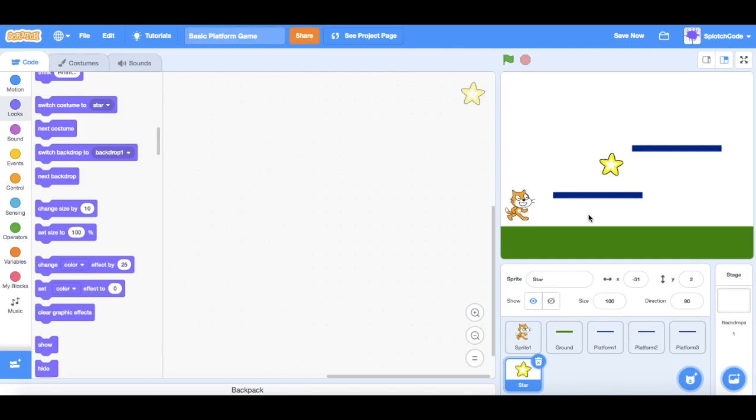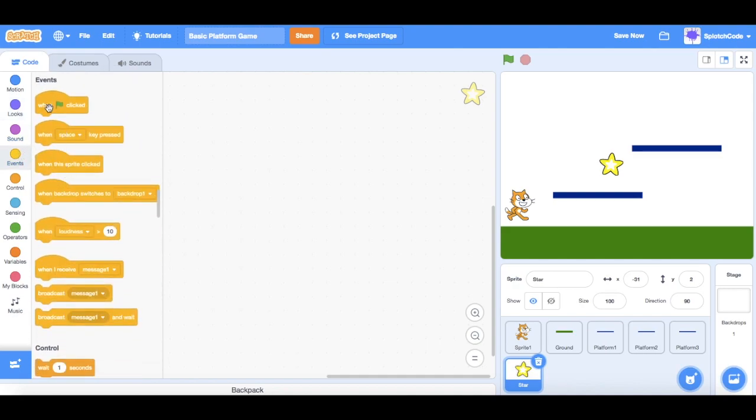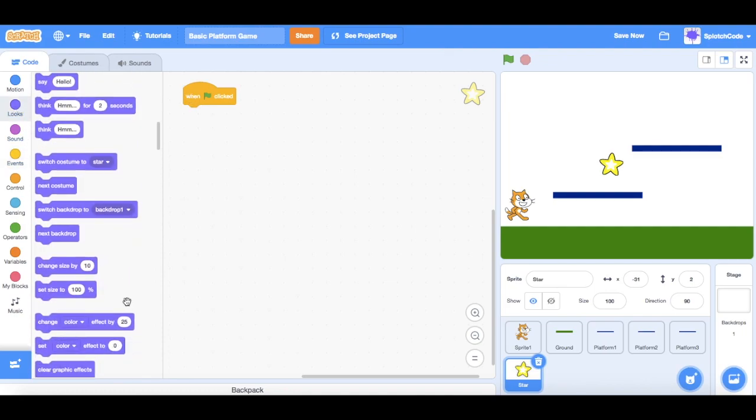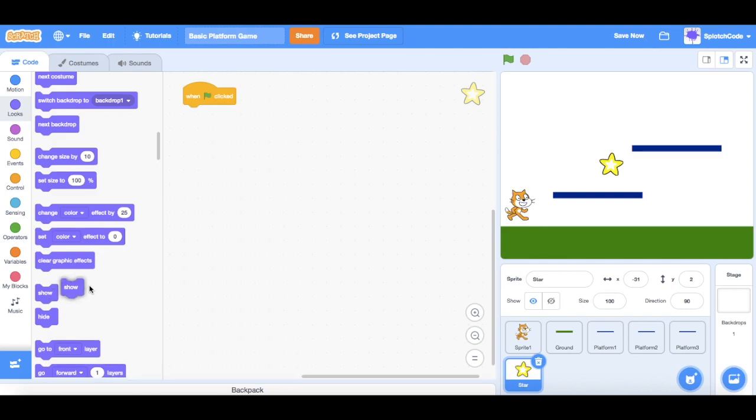All right, so we'll put some code on that star and we'll say, when the green flag is clicked, we want the star to show. So we'll make sure that it's showing. And we'll come back to this. We'll come back and put some code in for a level 2 star later.